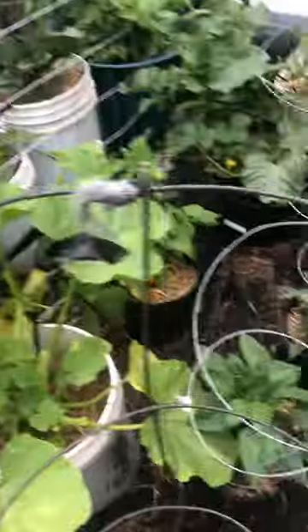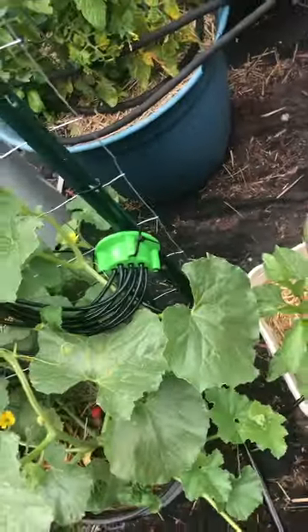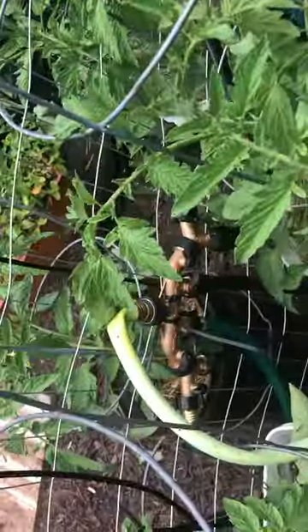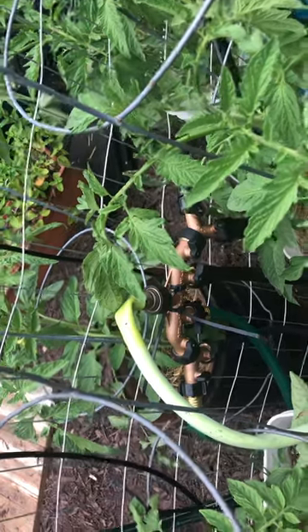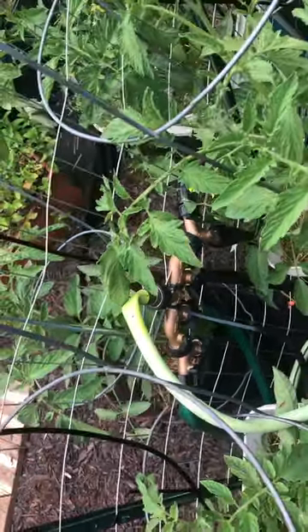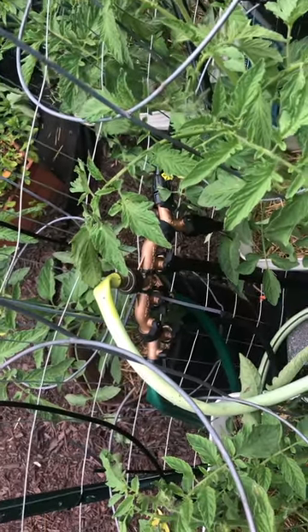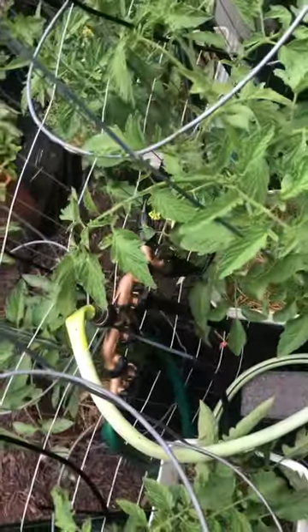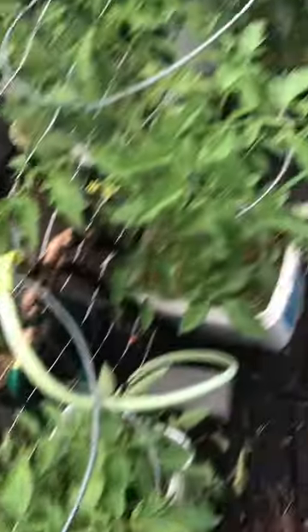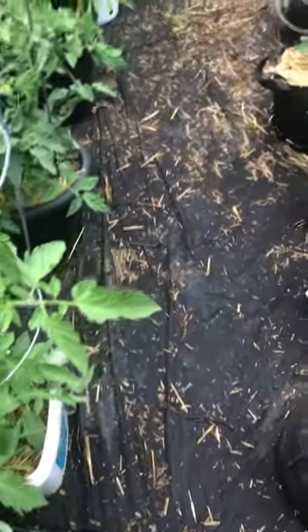Pepper, pepper, pepper — and if you look down there, there's a hose going to each bucket, wrapped throughout that caging. Each hose comes back to that green distributor right there, and that distributor has a hose going over to the manifold, which runs from a hose at the house with a timer all the way up to the green one. It feeds out through all those different hoses — six watering systems total. I have six watering systems out here. Each one is individual and adjustable. I've got to adjust the spray nozzles since it looks like rain tonight, so I'm not going to water.